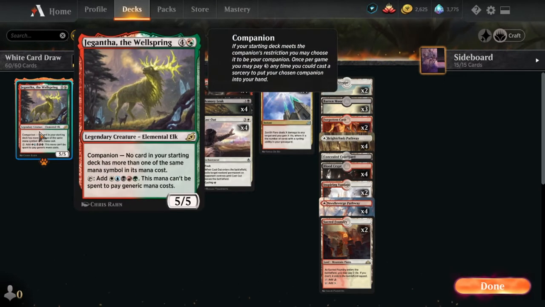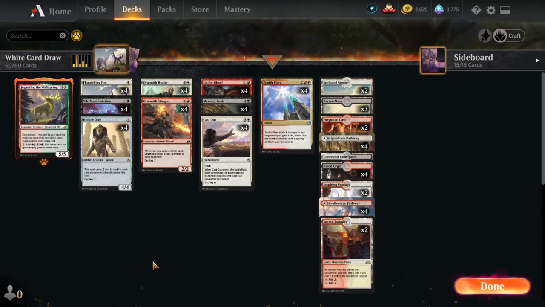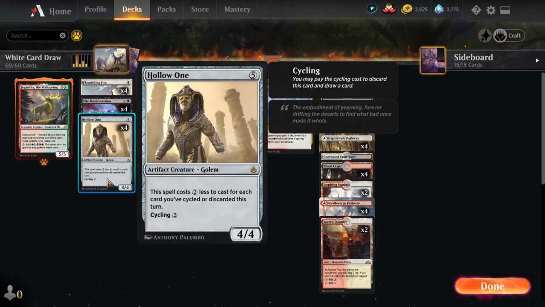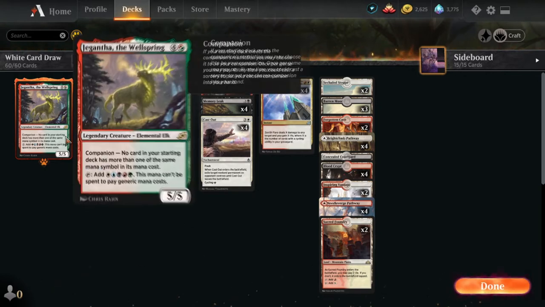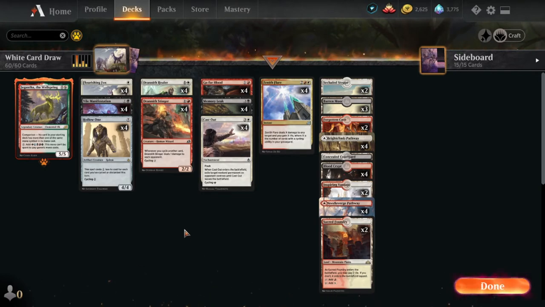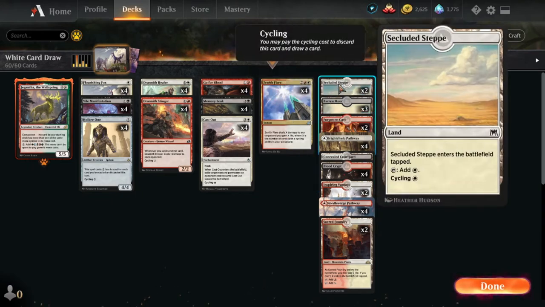With this all, we have Jegantha the Wellspring. It seems to fit well with this. You might say where's Lurrus, because that's a common one. Well, Hollow One I feel is a little bit better than Lurrus, and Cast Out. So we're going to go with those rather than that, and we can have a Jegantha instead. We still get something, so it is what it is.